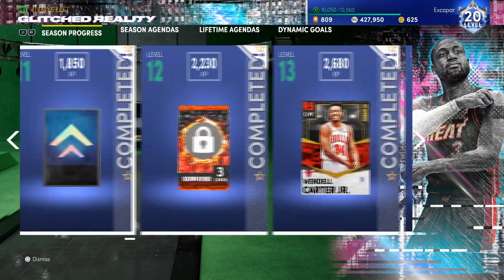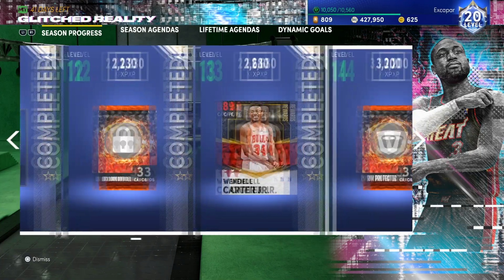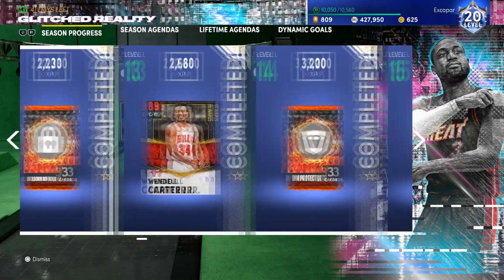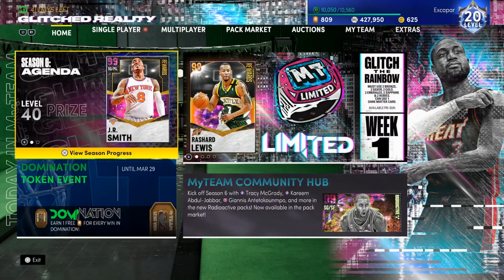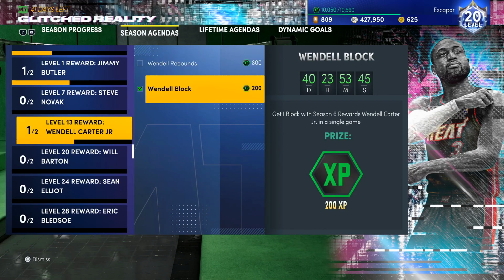And now, obviously, we're starting at Steve Novak right here with 890 XP. So if you were to add all of the XP together that you would be getting, you have the 890, we'll say you got up to Steve Novak on the dot, for example, and then you add your 4,150 XP, you'll be at 5,040 XP after this bit, which will almost put you at level 17. That is a bunch of stuff that you can get. And then you'll unlock some Wendell Carter Jr. challenges that you can do, which are all really easy, like 15 rebounds and 1 block. You guys can definitely do that, and it can be pretty fun.